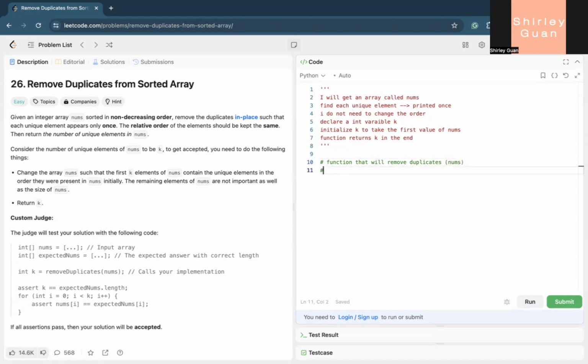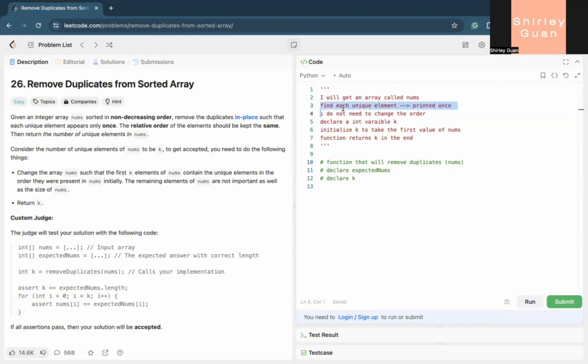And in the next row, I will declare the variables that I'll need. In this case, I think I need expected nums, so I'll declare that first. They also mentioned to declare a k variable, and I will declare that as well. I don't know what I need to put in the value, so I will leave it as null for now.